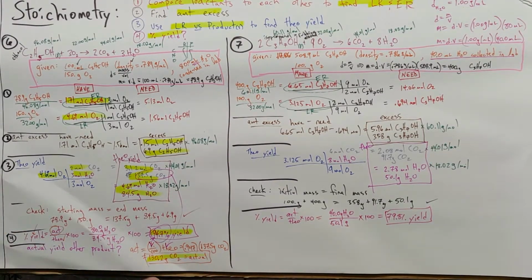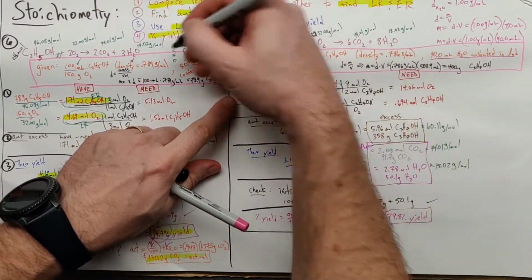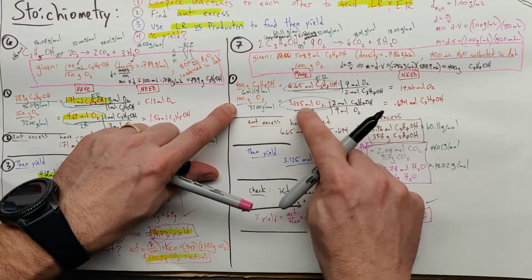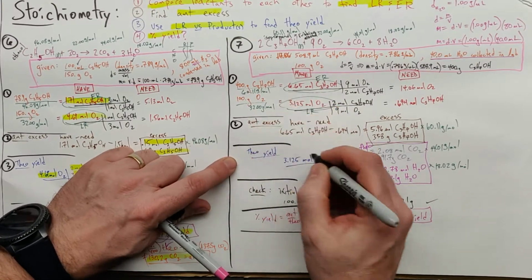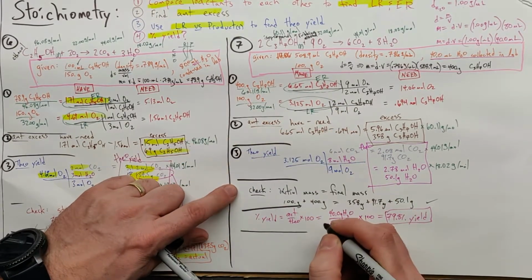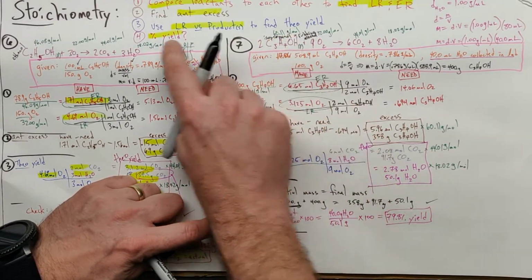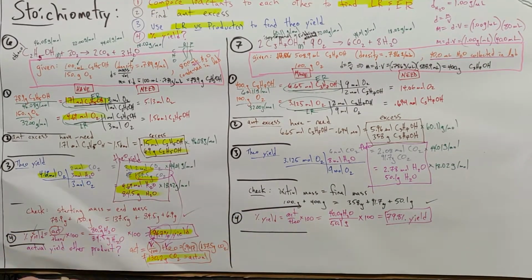And we will move on to get our actual yield of the other products. Again, setting this up in these steps, we compared our reactants to each other to find the limiting and excess. We subtracted to find our amount excess. We used just the limiting reactant compared to our products to find theoretical yield. We checked it, and now we've got our percent yield calculated using the actual yield that was given. And now I'm just going to sneak in this step of finding our actual yield of the other product.